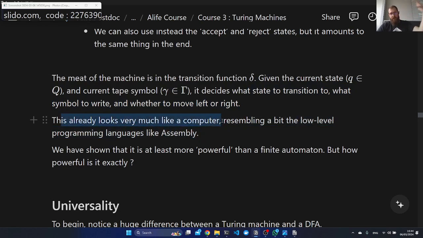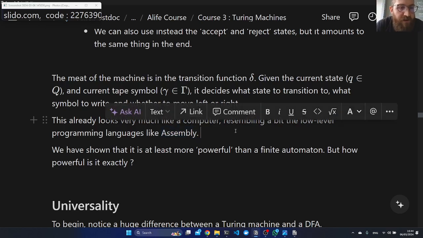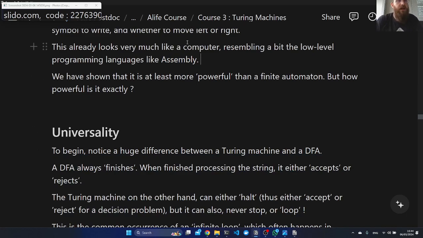And so if you're kind of familiar with these very low-level programming languages, it already starts to look like one of those because you have this reading head, so you point somewhere in memory, and then you choose where to move in memory to read the next thing. So it kind of looks like assembly if you're familiar with that. I'm not actually, but I'm sure some people from computer science are.